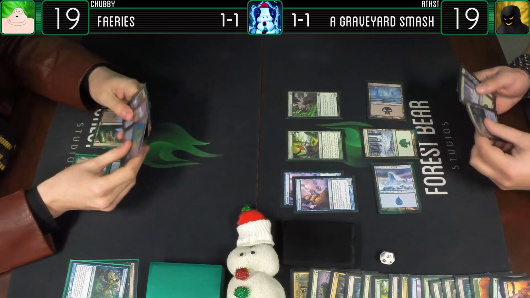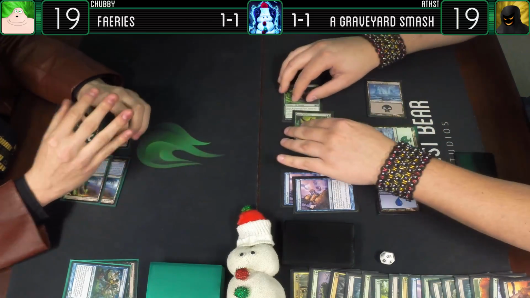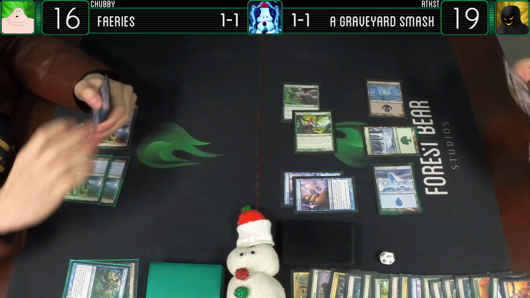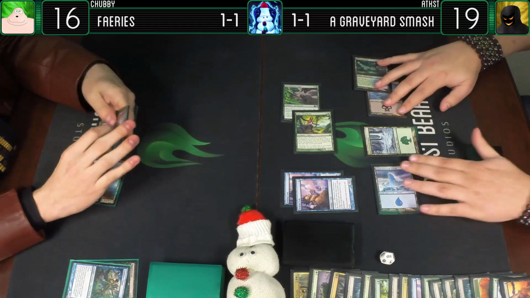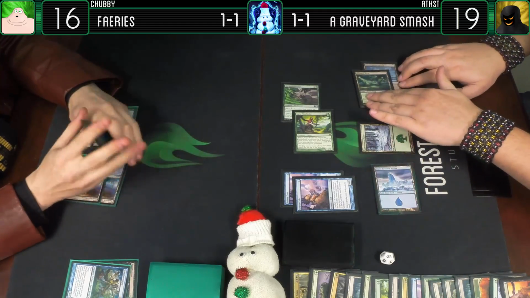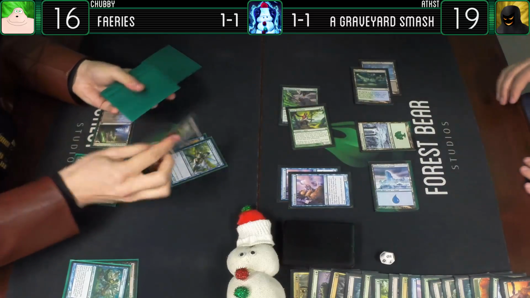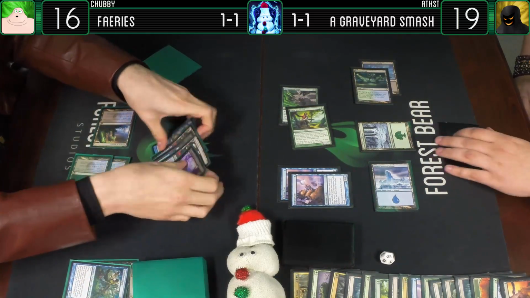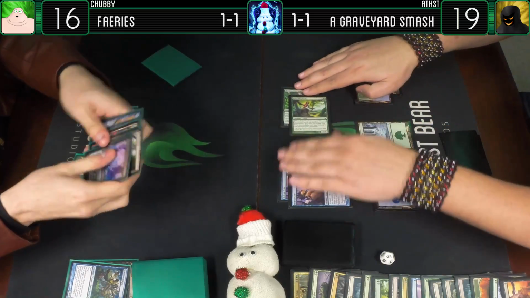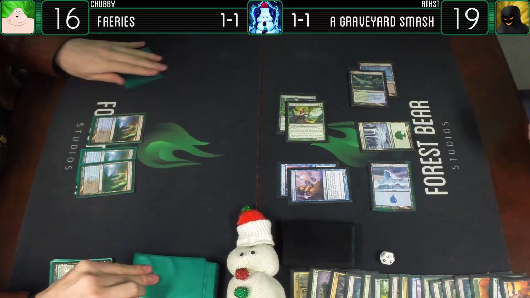Hedron Crab. Attack you for 3. 16. Breeding Pool tapped. And I'm going to mill you 6. Really? Okay. Oh, you got the Awesome Blossom. Drat. Enter go. Could you have gotten the Japanese one instead?